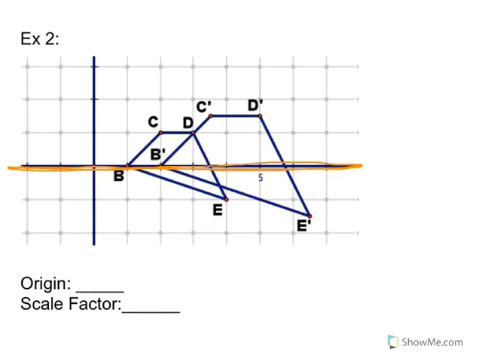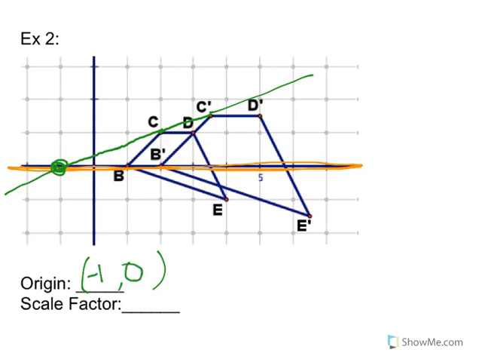Remember, you could use a ruler to make sure that your lines are straight, or you could just make sure that you're counting the slope. So that's my line between C and C prime. You can see that these two lines meet right there. So that is our center for the dilation. The coordinates for that are -1, 0.